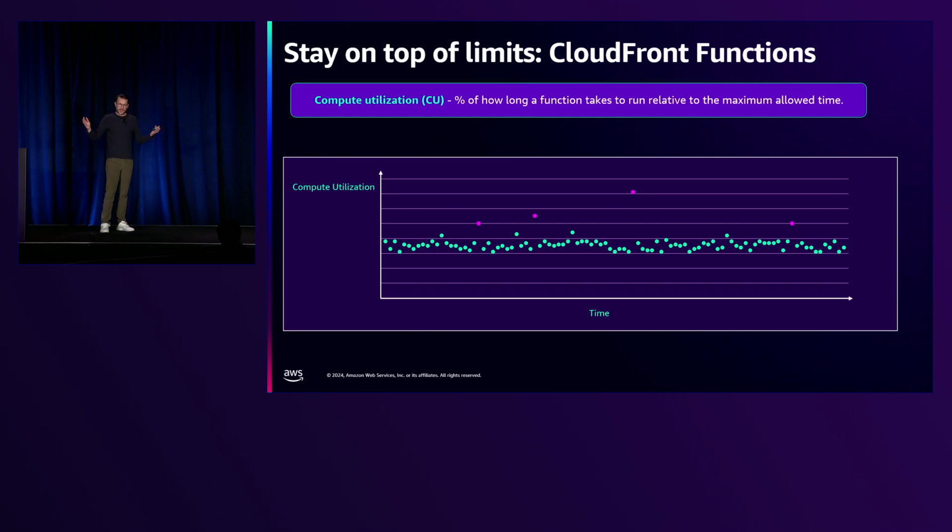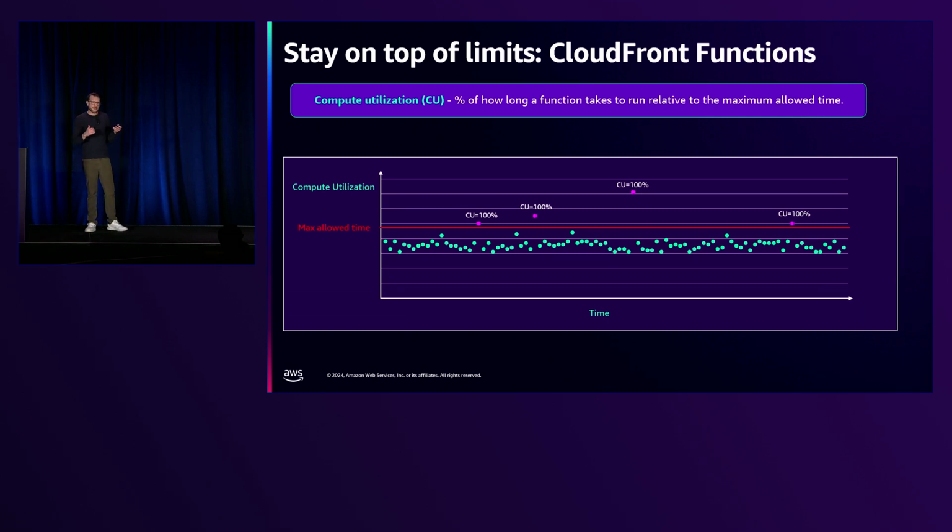It may not. And so to understand how the throttling mechanism in CloudFront Functions works, we've got a nice pretty graph here that's plotting compute utilization over time. And somewhere on this graph, there's the maximum allowable time. And so you see there's a lot of function invocations that occurred that are under that maximum allowable time. But there are a couple where your compute utilization spiked to 100%, and you went over that maximum allowable time.